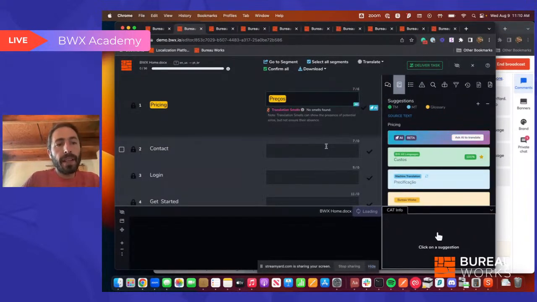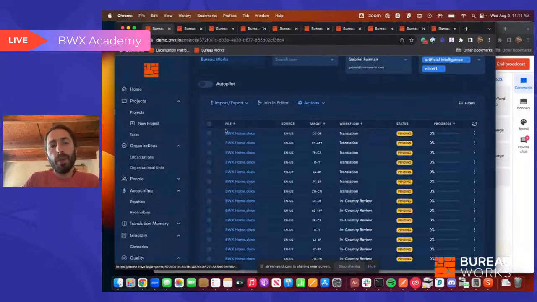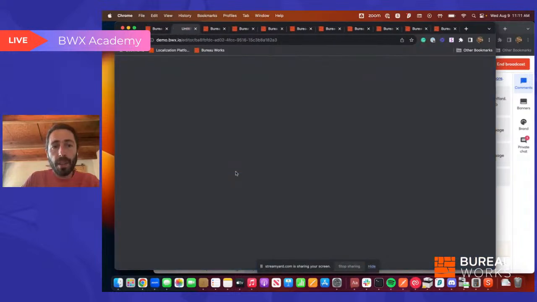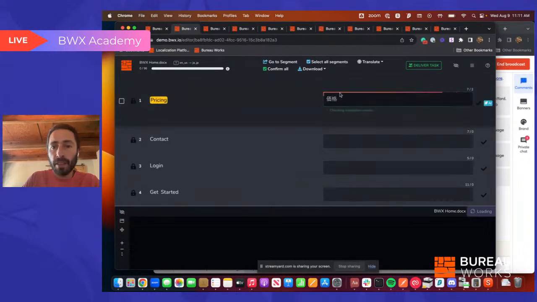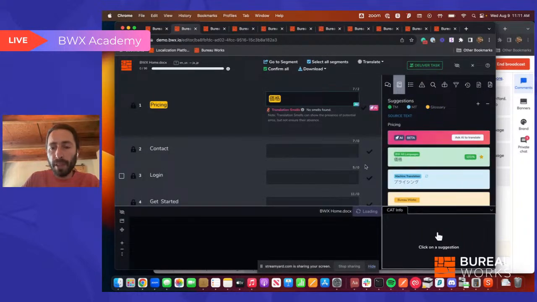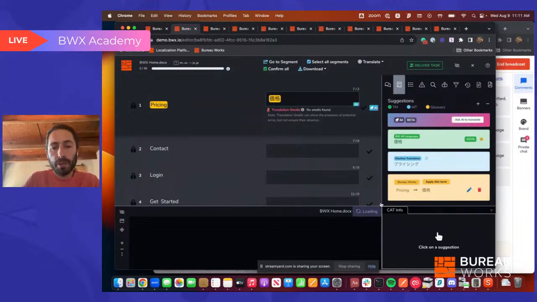So right now, what I'm showing is the translation editor. So just going back, retracing the steps, right? We went through from the work unit all the way. When I click on a given work unit, that opens the work unit in the translation editor. In this case, right now we're working with Japanese. The green is coming from the translation memory. The blue is coming from the machine translation. The yellow is the glossary.